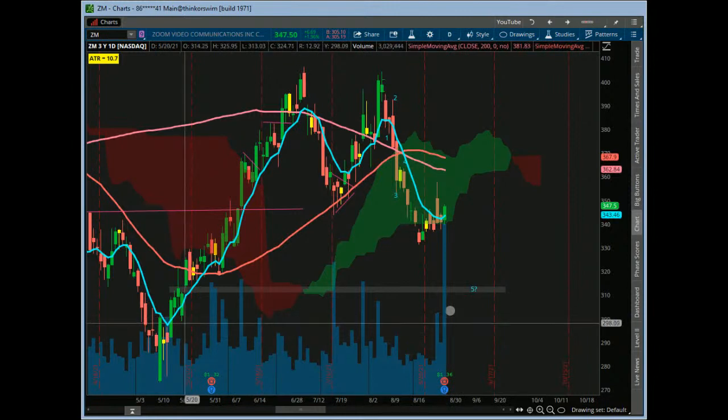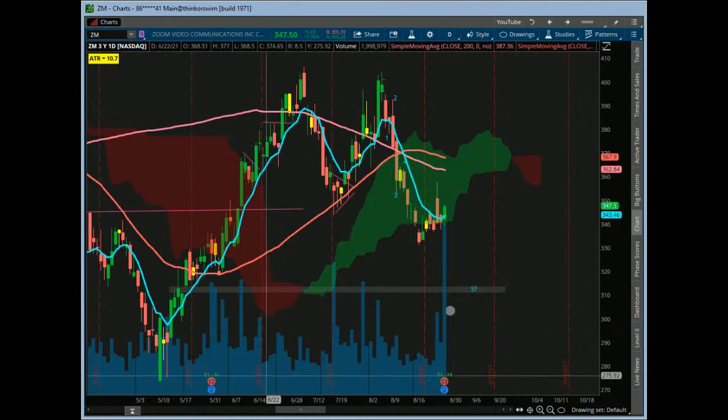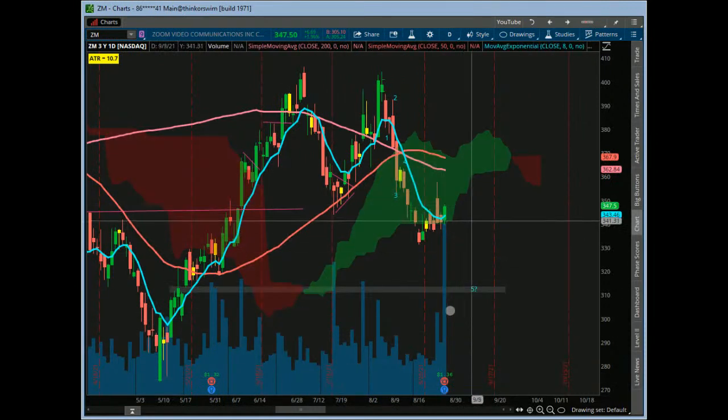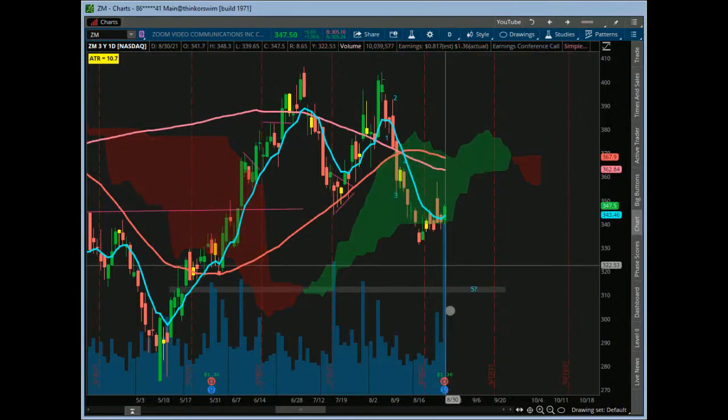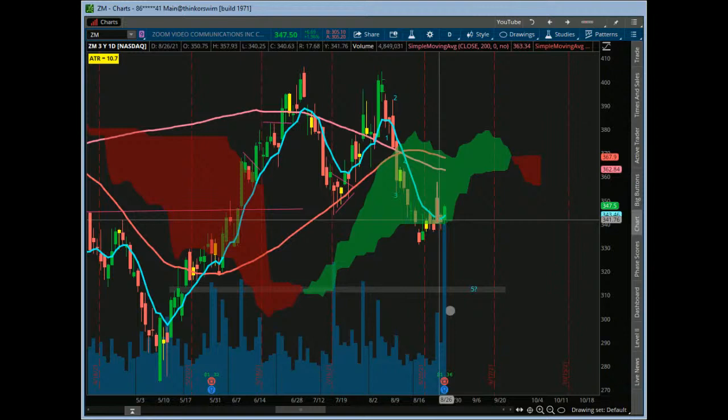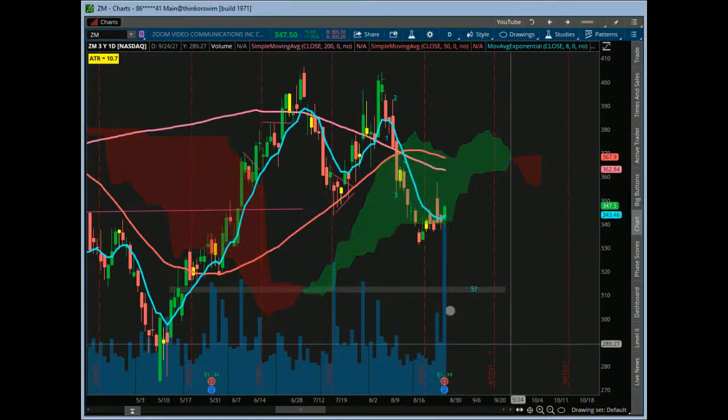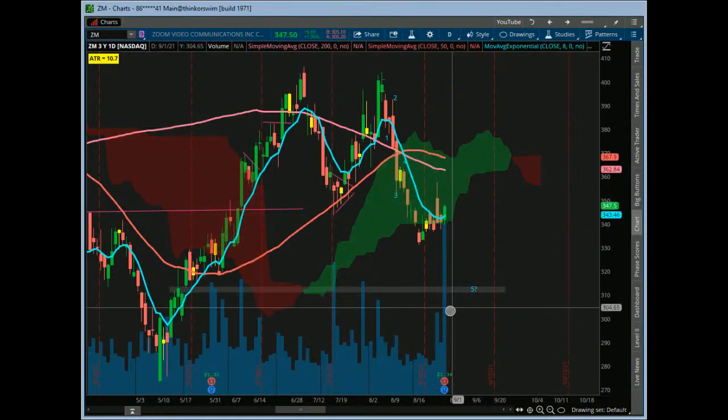Let's keep an eye on this and see how it goes tomorrow. Your next major level of potential support is like 300, right? And then from there, we've got these other levels down here, 275. So that's kind of a nasty drop on this one. We weren't expecting that much of a move. The market maker expected move was only 28 points, and it's already dropped almost 40. In fact, over 40 points. That's huge, right? And so we need to see if they try to buy this dip or not.